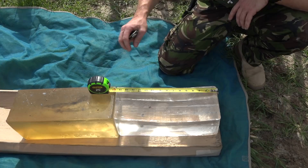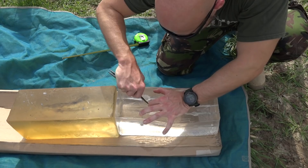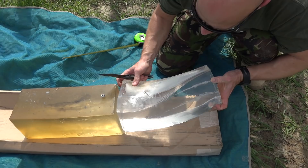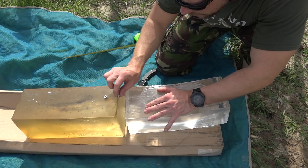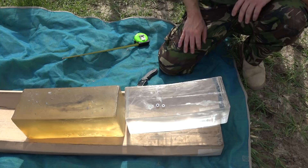We'll pull the rounds out and see how they look. Pretty much exactly as you'd expect from a bonded bullet — uniform expansion, kind of what they're known for. There's definitely some denim on that bullet, and as you can see there's a little bit of denim inside the rounds themselves. But uniform expansion overall. It looks like it's slightly less in terms of width on the one that went through the denim, which is expected and also explains why we saw another inch of penetration.